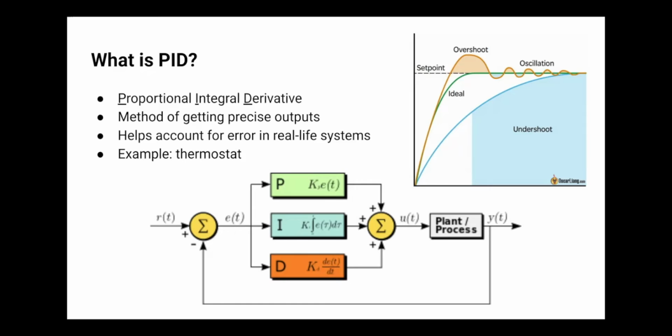So for a thermostat, you set it to a specific temperature. And what the thermostat does is heat up the room so that it's about at that temperature. If it gets a little too hot, it shuts off and then waits for the room to get colder. And then once the room is a little too cold, the thermostat will start heating up again so that it's about at that intended temperature.